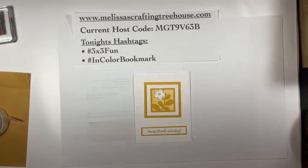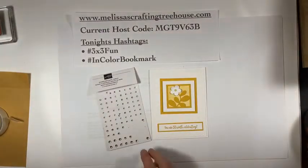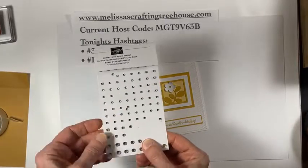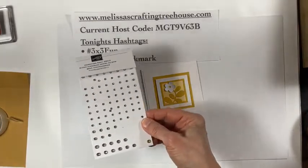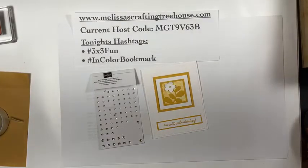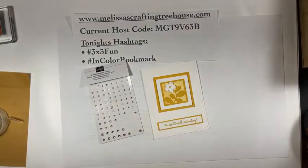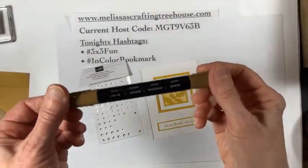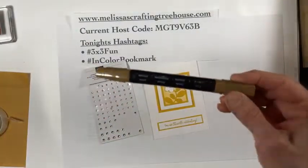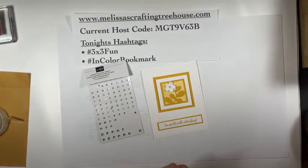And now last but not least, I'm going to grab one of my just regular old rhinestones, and I want to color my rhinestone. Now, if I had a bumblebee, yes, you're going to miss the in colors, Melissa. Me too. The bumblebee never came in a blends alcohol marker, which is what I would normally use to color this. But because I don't have it, I'm going to grab my bronze, which is a really sort of perfect way to get a little bit of a yellowish kind of hue in there.